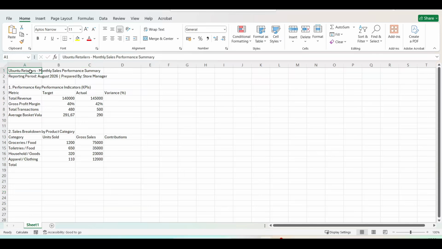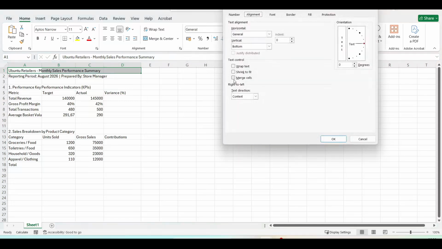When it comes to A1, you can just highlight everything until column D, like this. Then merge the cells, go to alignment and merge the cells.